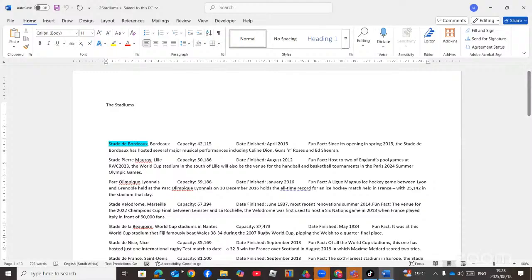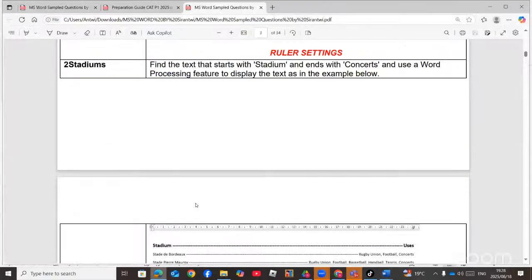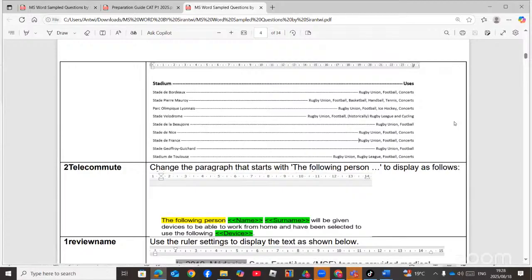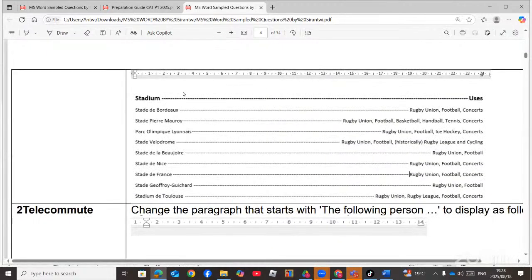Now, according to the question, we must display it so that it looks as you see on the screen. Now, let's identify some of the common things on the screen. We can see that the stadiums and all these are starting from 0 with a left indent. Why is it left indent? Because both the first line and hanging and left are all on the same position.